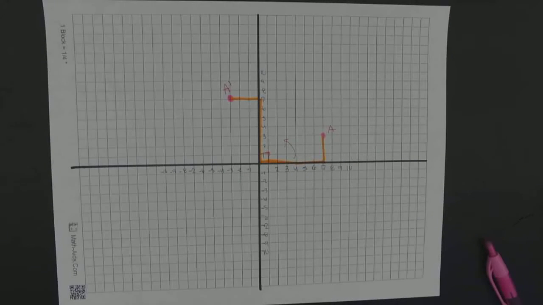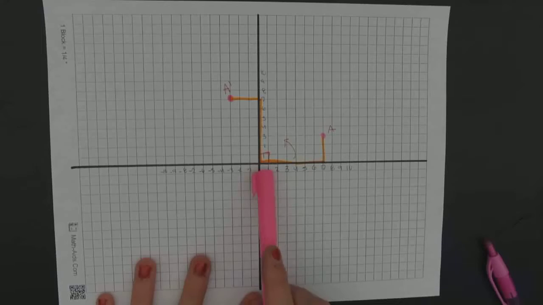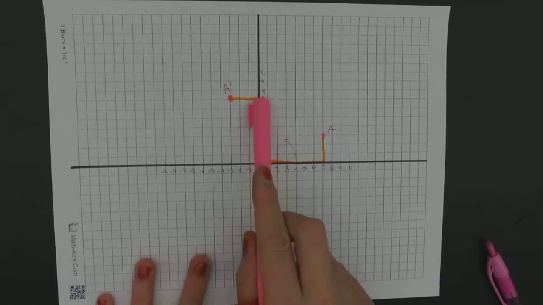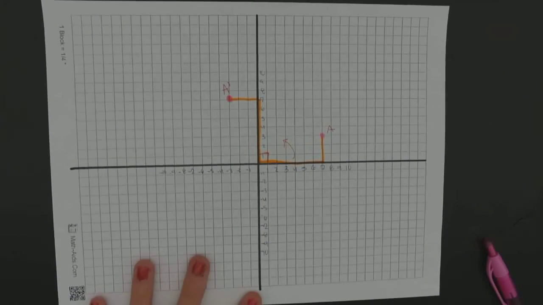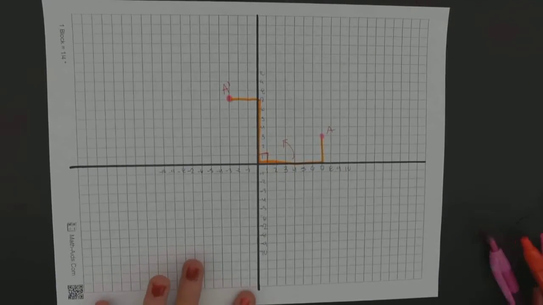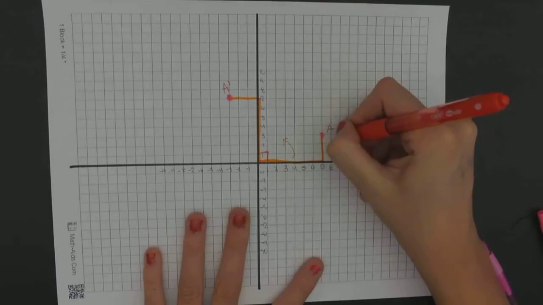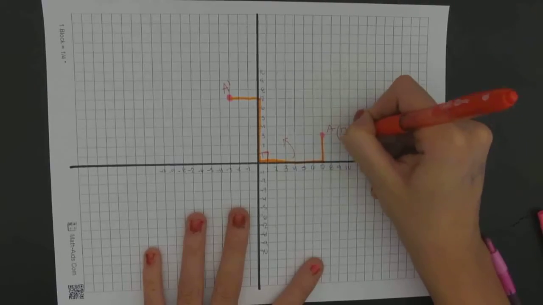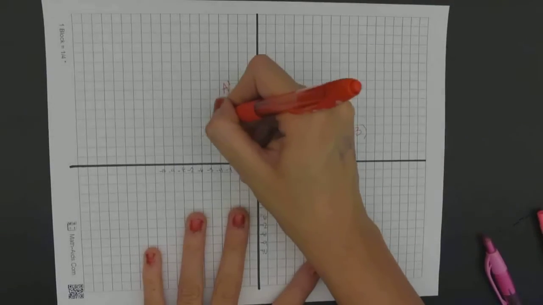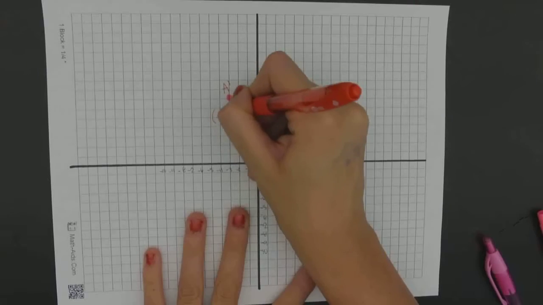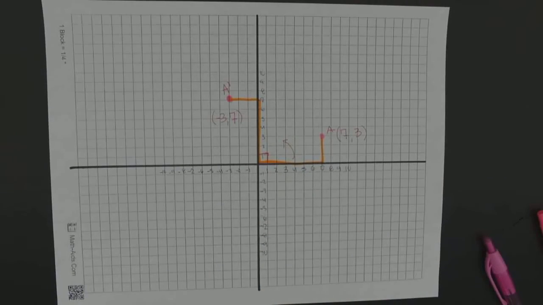So that's one way to do it, okay? I just drew a hook to show me. I went over 7, rotated that 90 degrees, up 7, left 3. That's A prime. Now I'm going to hurry and write my coordinates for you guys. Over here it was 7, positive 3, and this one is now negative 3, 7. So that's kind of interesting. Something you might notice about the coordinates themselves, my x and my y, the digits themselves are the same. Do you see how I have a 3 and a 7 on both of them?